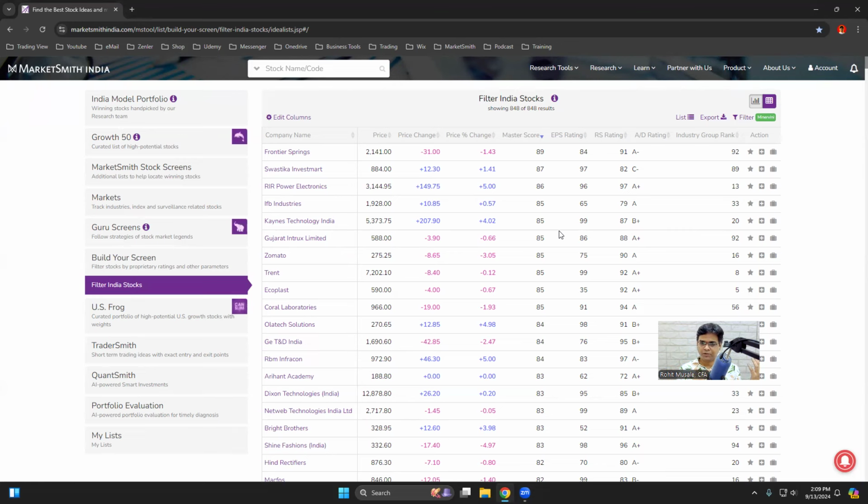If you read Mark Minervini's book, first he will apply the basic filters, which is called the trend template. Now, the trend template criteria you can read in both of his books. Okay, there are minor differences, so you can look at his latest book, Think and Trade Like a Champion, and you can take that trend template criteria because that is the latest that he has published in the book. Now that trend template criteria I have translated into specific criteria which we can apply here, which I will show you.